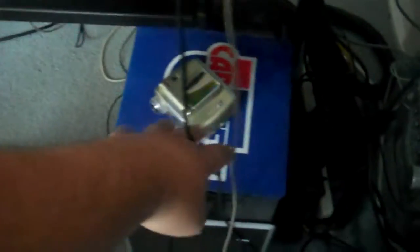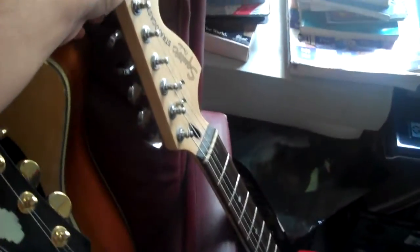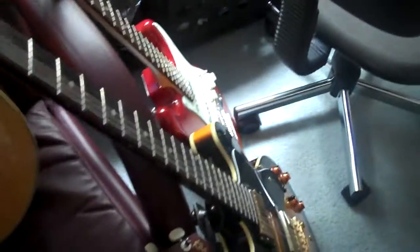And this camera is an old one. I don't use that anymore. Here's the keyboard and the mouse for it. You can see through a glass desk. And on this chair, which is very much in the way right now, I have my ukulele, my Mitchell acoustic guitar, which is Guitar Center brand, my Epiphone Dot, and my Squier Stratocaster. I have more guitars elsewhere, which I'll show later.